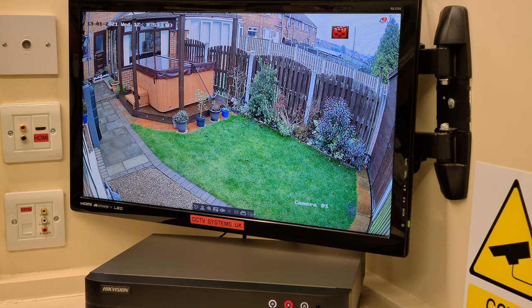Now then, so how do we get the best from these DVRs? Well, one of the messages we got was from somebody who's bought one of these DVRs but only has a small hard drive. They've got an 8-way and they've got a 1 terabyte hard drive. Now, a 1 terabyte hard drive is fine in a 4-way machine, but it's a little bit small for an 8-way. So what I'd suggest, and what I'm going to try and show you today, is what we would do in that situation, which is to set motion sensor recording up, to unclick the target detection, which is going to be humans for us, in that motion detection page, but I'm then going to set up an intrusion detection zone so you get the best of both worlds.